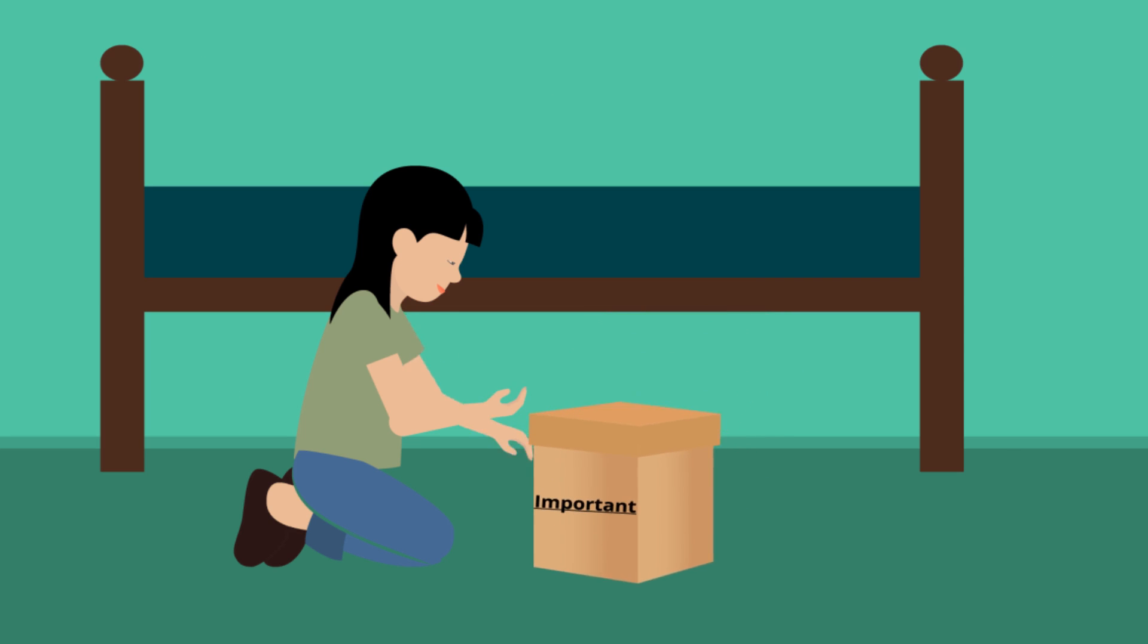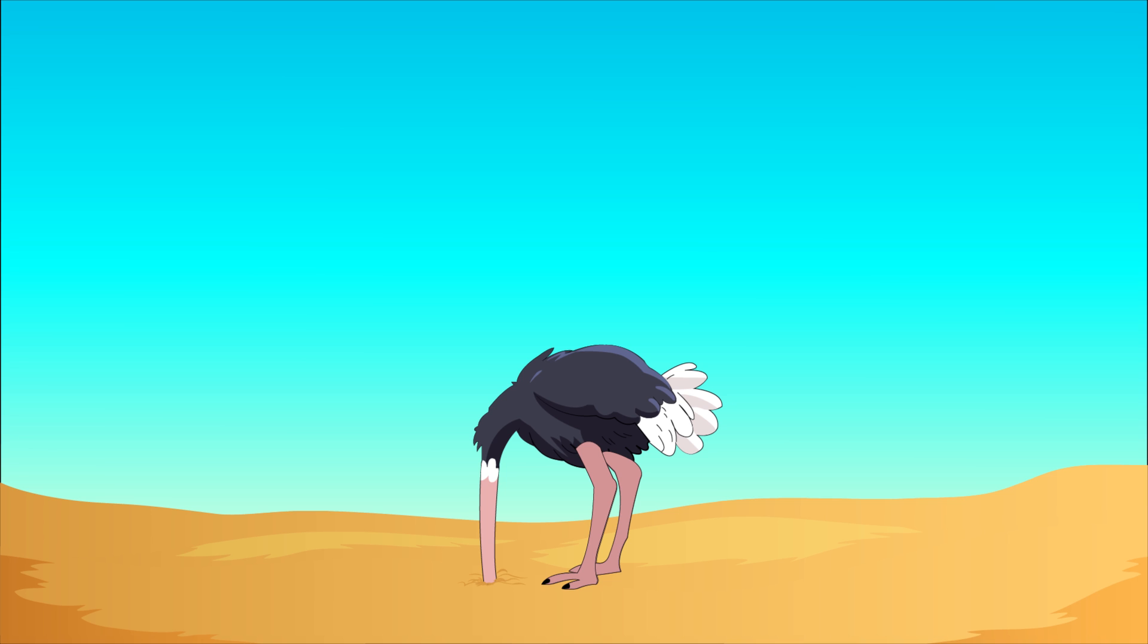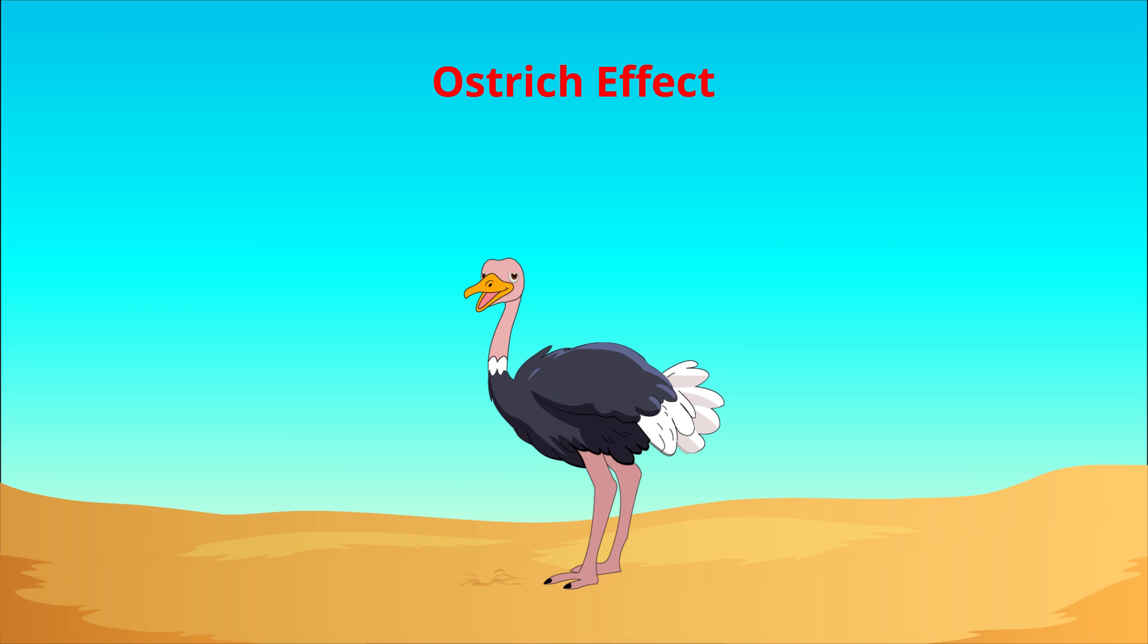Being aware of the Ostrich Effect can help people address their subconscious behaviors and ultimately become more aware and in control. Anyone is susceptible to cognitive biases. To avoid the Ostrich Effect, you have to acknowledge there is information available that is important to sound decision making. Next, develop strategies to address and incorporate the data effectively. There are many ways to do this, including creating psychological distance between yourself and the information at hand, or establishing a consistent and predictable way to learn the information.